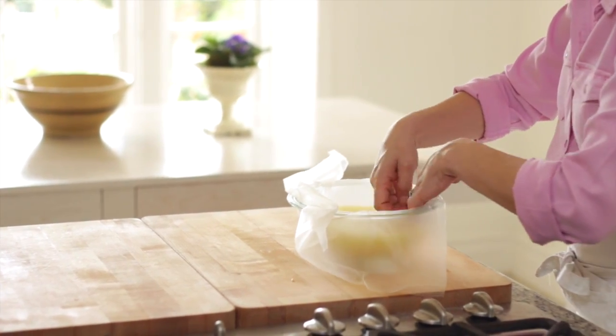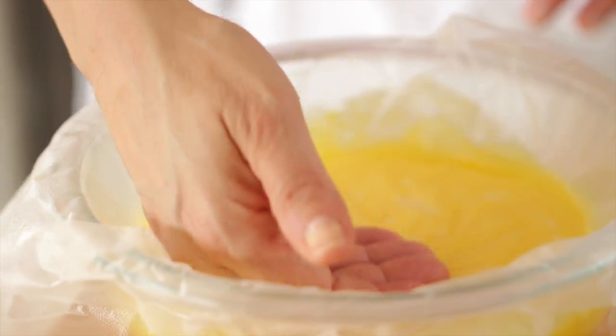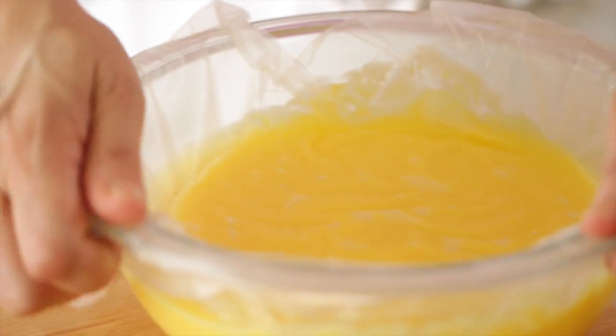Then you also want to take some plastic wrap and just push it down into the lime curd so that a skin does not form, and then just fasten it around the edges, and that'll keep it nice and airtight. And then you want to go ahead and pop it in the fridge.